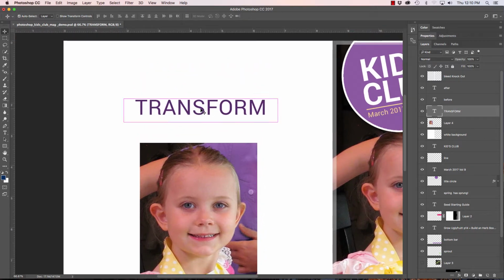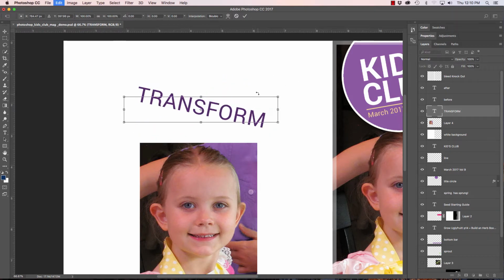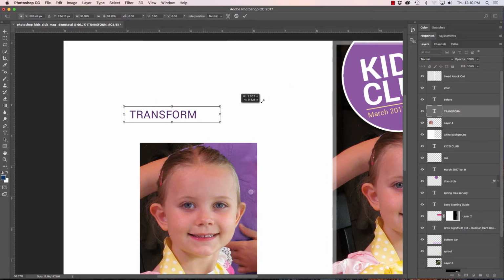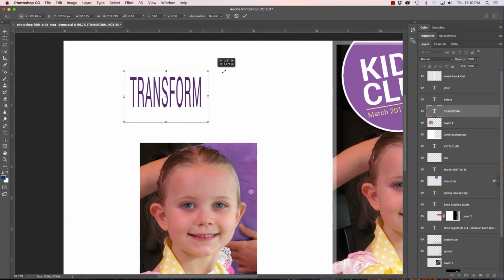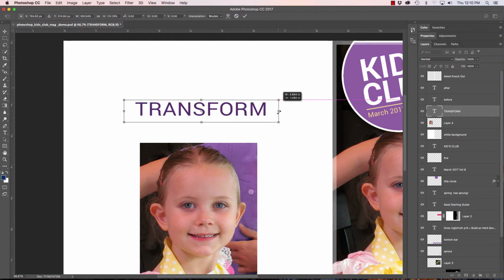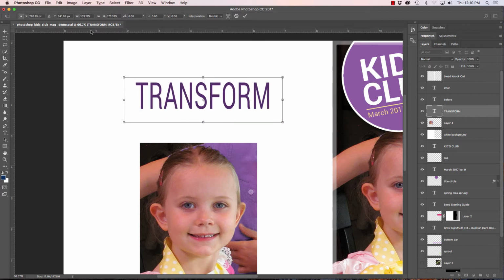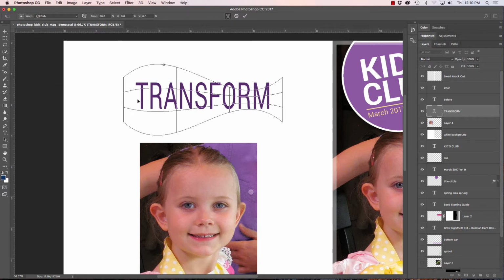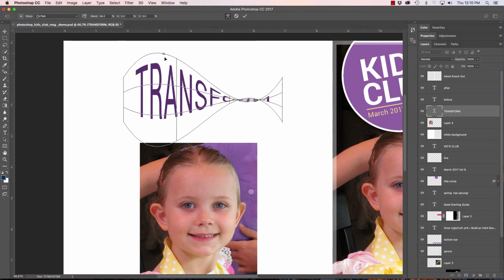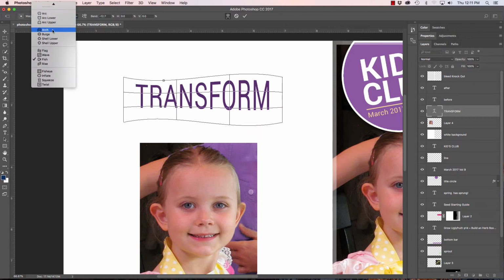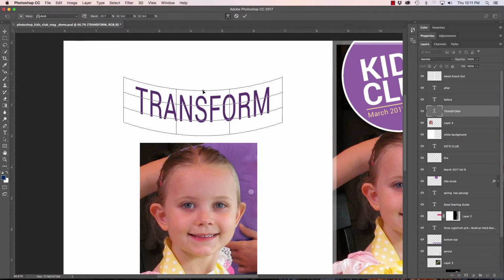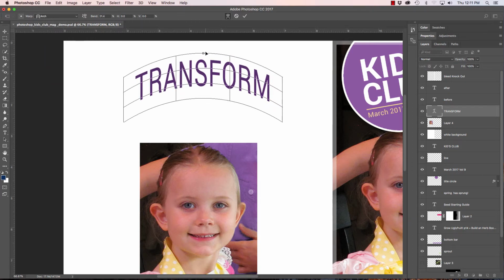and I'm going to jump up to my transform layer, which has the type on here. I will Command T and we'll do the same thing up here. Notice it does similar things where you can rotate here, you can size it if you want this way. I'm holding my shift key down. If you don't hold your shift key, you can skew it and kind of flatten it, stretch it. I can also click up here and, this is where I was telling you before, I could do the fish, and you can change your type into the form of the fish if you want, adjust it. You could do an arc. This is something you could potentially use, and this is certainly something you might use in designs.